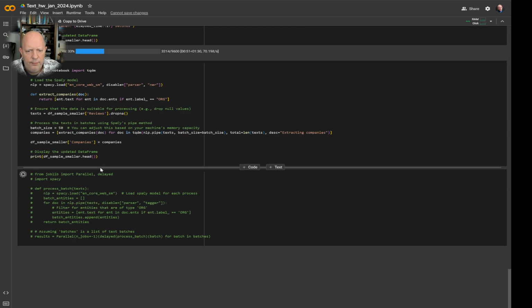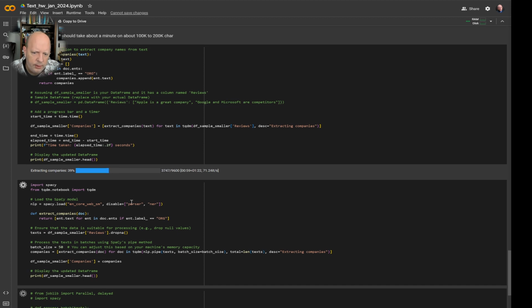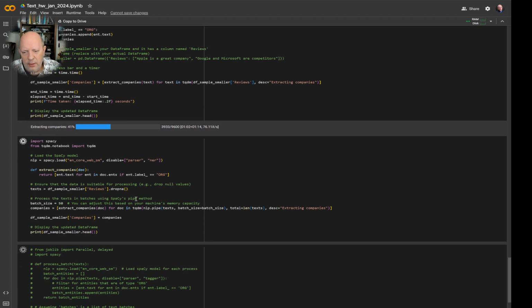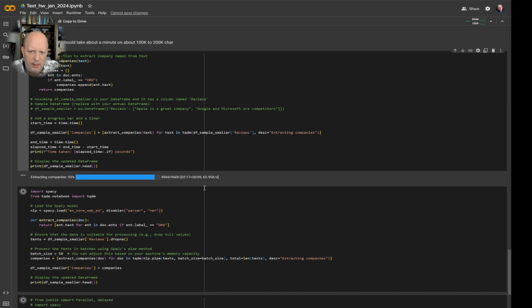And then this is just some other stuff I'm not super worried about right now, but in terms of big data, I wanted to show you the difference between a single core processor and multi-core processing, or pipes. This is not even really multi-core processing, but it's just pipes. I'm also going to run this on my home machine, so you can see how long it takes. Right now, it says about a minute. Let me let it run. I'm going to pause it and we'll come back and look at it. Last time we ran it, it took just about a minute and 12 seconds. Now it's about 2 minutes and 12 seconds. So to run this code at whatever settings I have above, about 2 minutes 20 seconds.